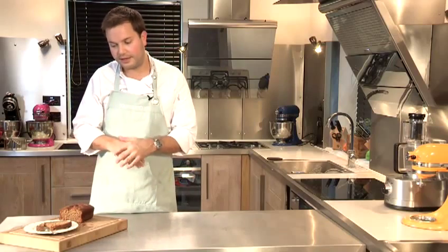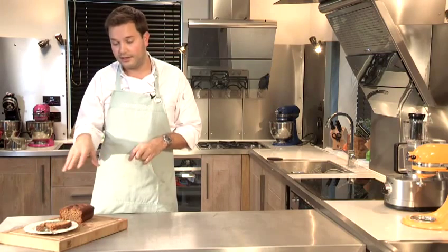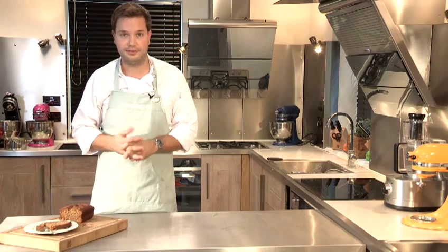So the hummingbird cake has cooled down and we can slice it now. And this would make a lovely addition to an afternoon tea party.